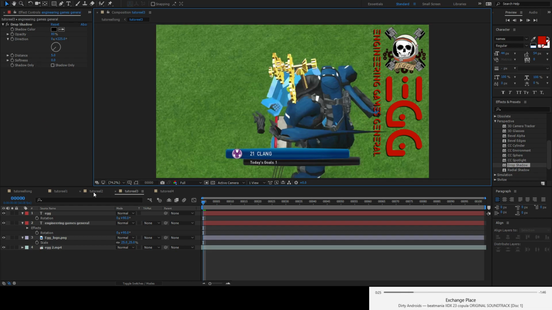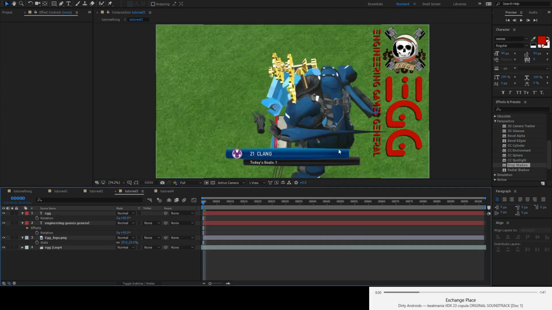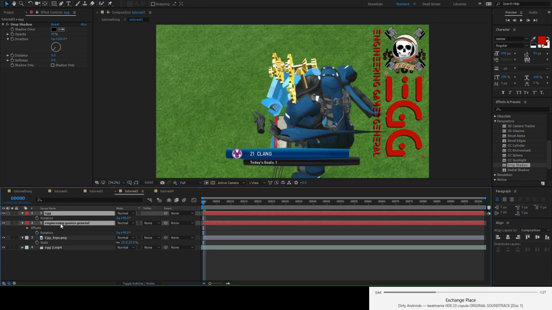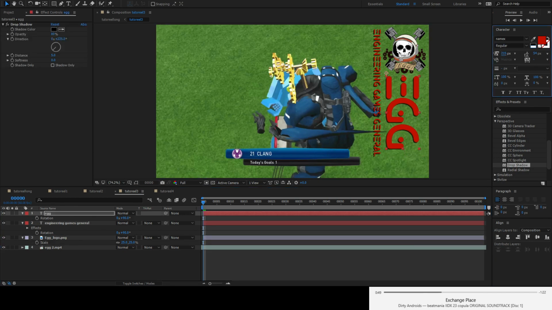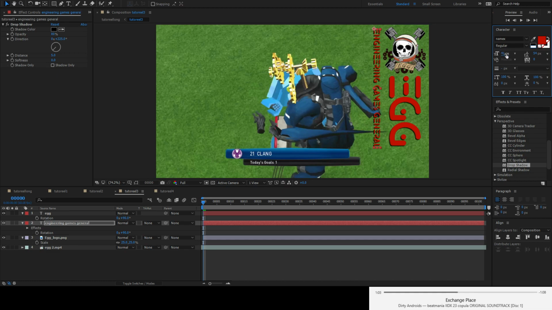The last thing we want is our little thingus like this. And I'll remake it from scratch once again. But before that, I'm thinking, yeah, I might not have enough space to put it down there. So to make up for that, I'll select this layer first, reduce the size of the text a tiny bit. 210, that looks pretty good. Center it, and go back to engineering games. Make it smaller as well.